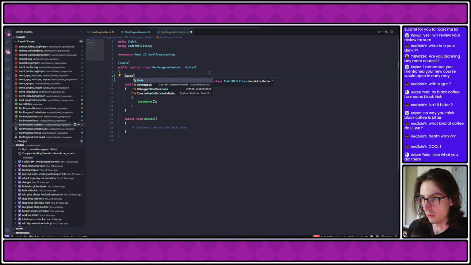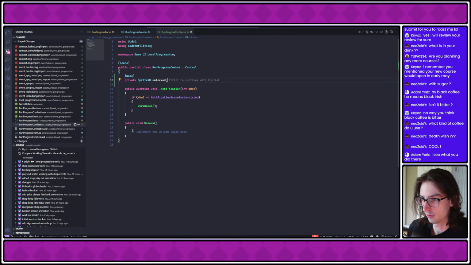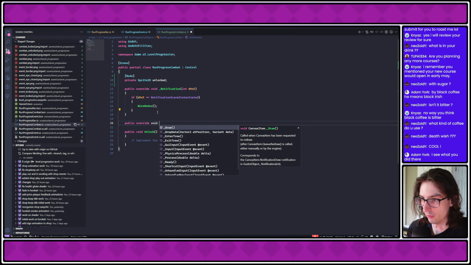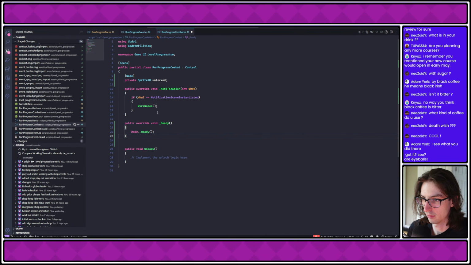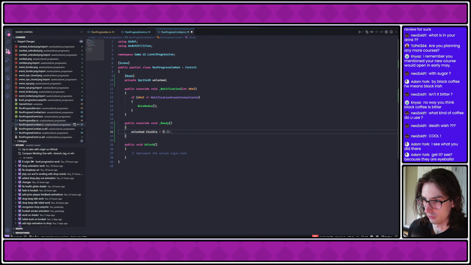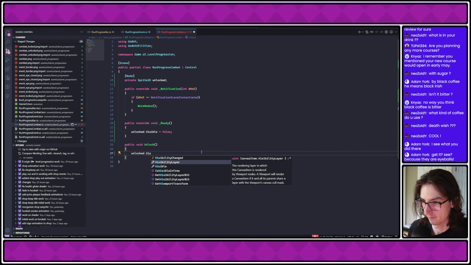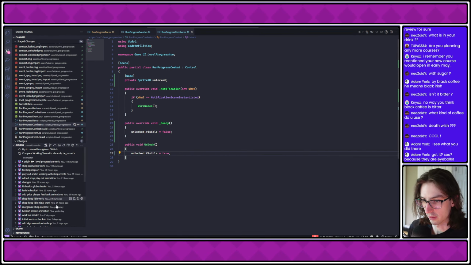So node, private Sprite2D unlocked. Public override void Ready. Unlocked.Visible equals false. Unlocked.Visible equals true.